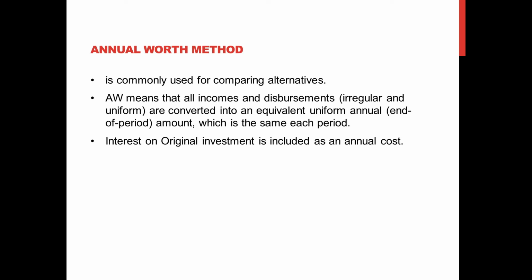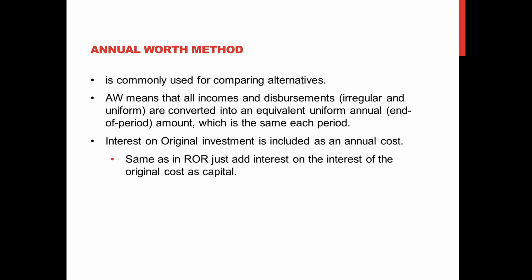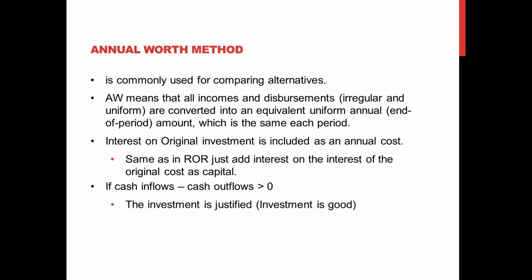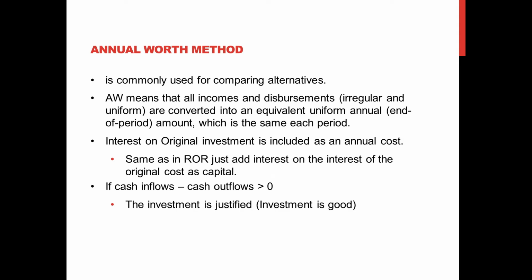In here, interest on original investment is included as an annual cost. So this is the same as in ROR. The only difference is we just add interest on the original cost as capital. Now, if cash inflows minus cash outflows is greater than zero, then this investment is justified. Otherwise, your investment would not be good.